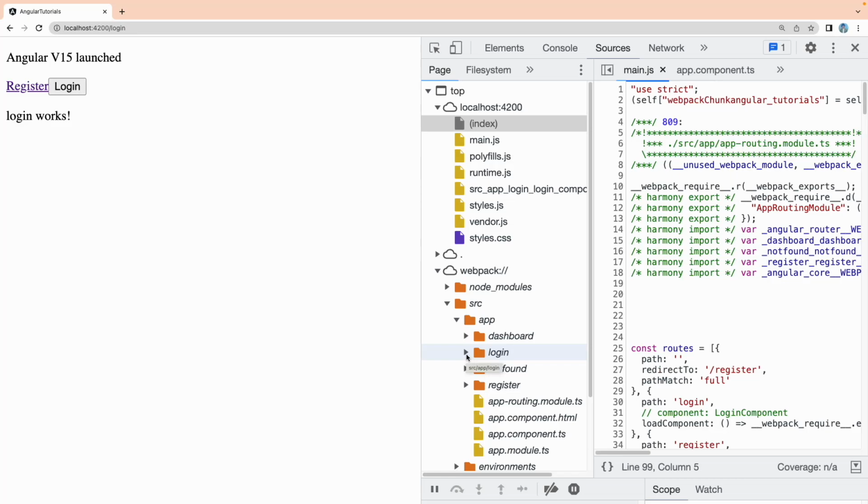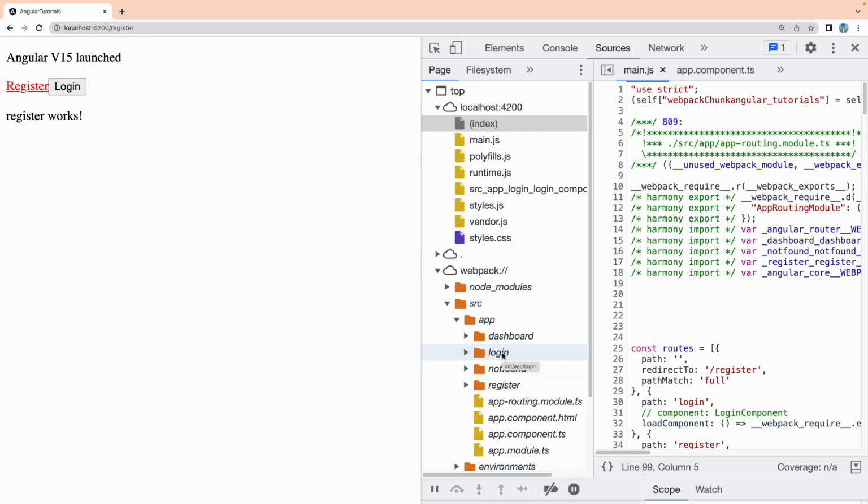And now the question is, when I move to another URL, will it vanish? No. Once the component is loaded, it will not vanish. It will stay in the src. That means you have already visited it, and that is the reason it stores those files in its source. So when you go to register, the login component still exists. Why? Because it has already been loaded.